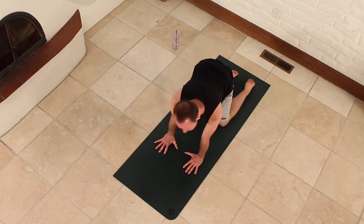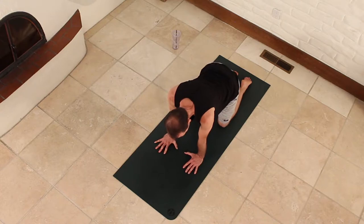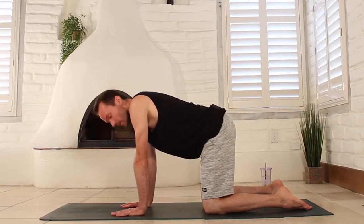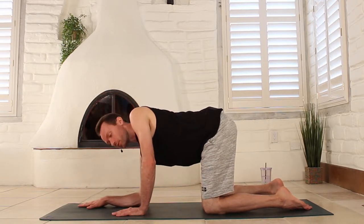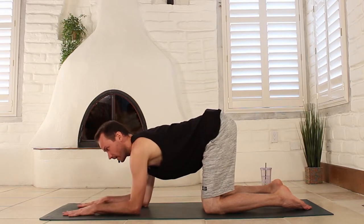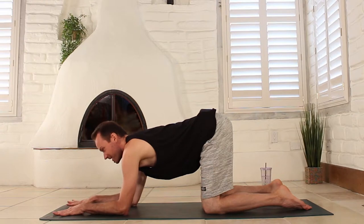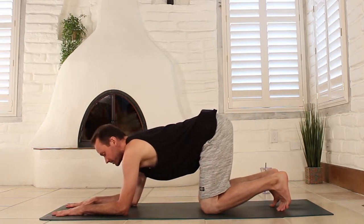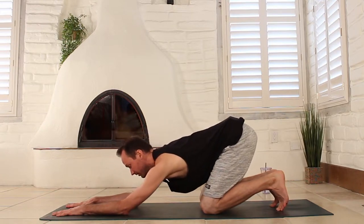Okay, neutral spine, loosening up those shoulders just a little bit, because shoulders is also a part of cow face, getting into our puppy pose. So take a little mental note of where your palms are on the mat, and then lower your elbows down to this point, placing your forearms on the mat. And then inch those hands forward, tuck your toes, and very slowly bring your glutes back to your heels.